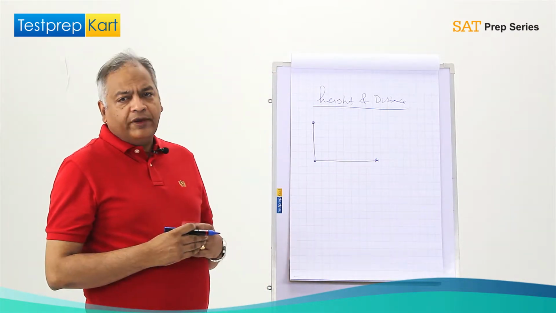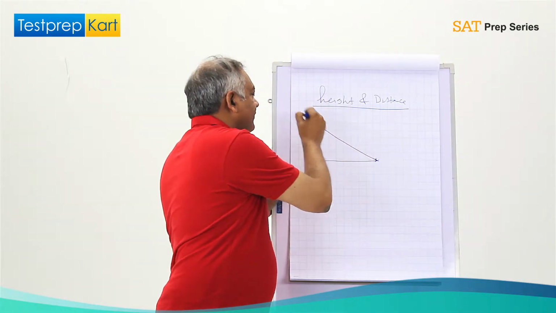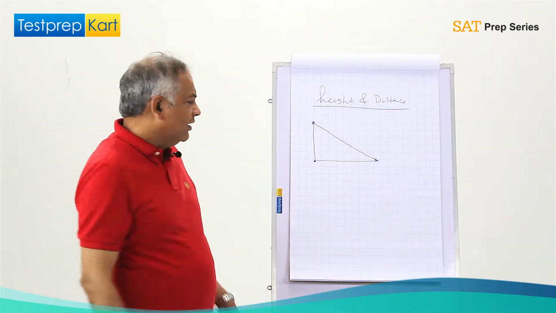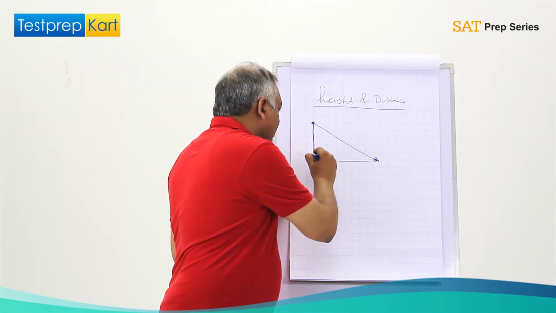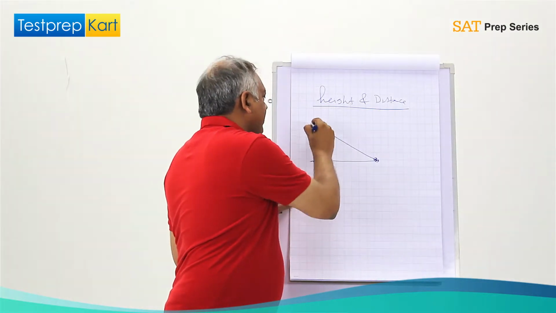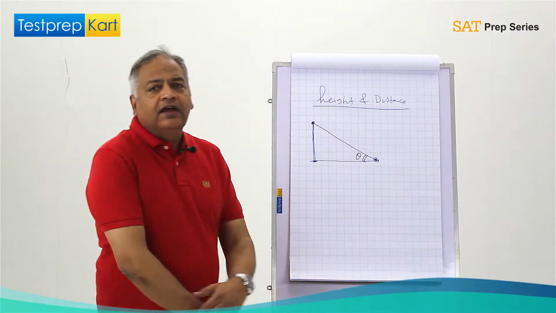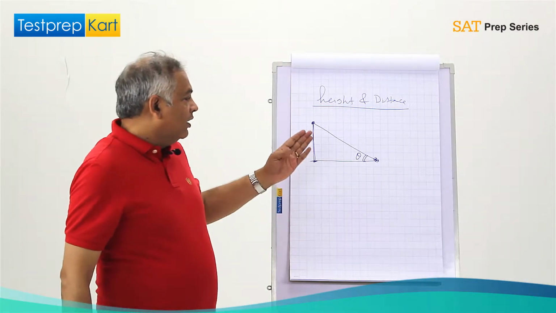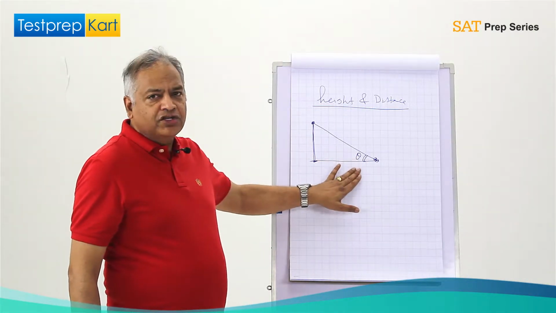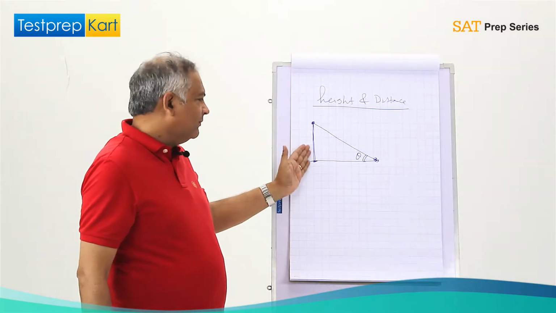Now, two concepts. One is the angle of elevation. So what is the angle of elevation? As far as this person is concerned, if this is the building, this is the lower portion, upper portion, and this angle is known as the angle of elevation. With the help of this angle of elevation, we can find various parameters, for example, the height of this building.